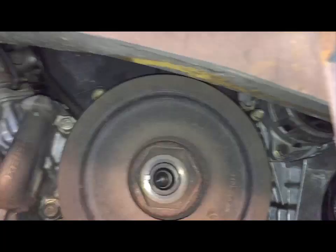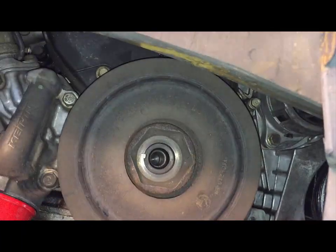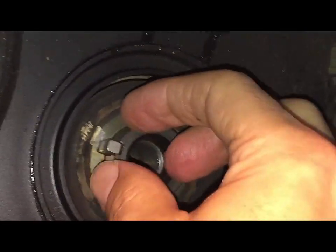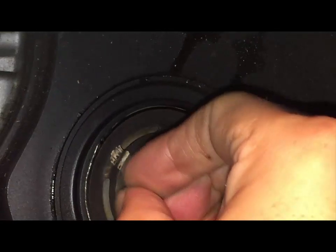You're going to note that there's a little metal piece in there, so when I pull this out, make sure you don't lose the rings and you know the order of how things come out. And wiggle it. So just wiggle it so it comes out. And notice there's a notch there. And here's some of the parts. You don't want to lose this. And notice how it goes in. There's a little shaved part there. It goes in. I'm going to leave it for now.